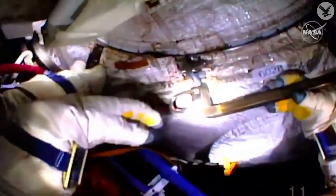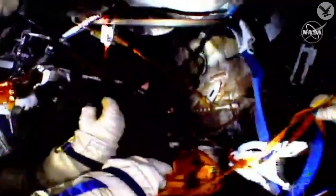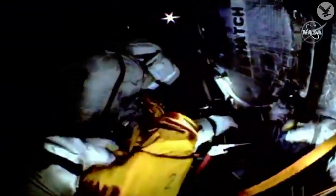All right, we'll hold it. Okay, so we're moving to the boom. Yes, go ahead and translate to the boom. And Oleg, please try to switch on the camera one more time because we can see Alexei's GoPro image, but we're not receiving any picture from your GoPro. Okay, let me finish with the wire first. All right, the camera has been deactivated and now activated. Move higher. Let me hook myself. The green LED is on. Sergey, the camera has been deactivated and reactivated. Copy all. Yeah, we actually had these problems with the camera before.